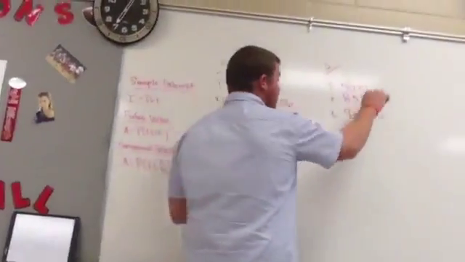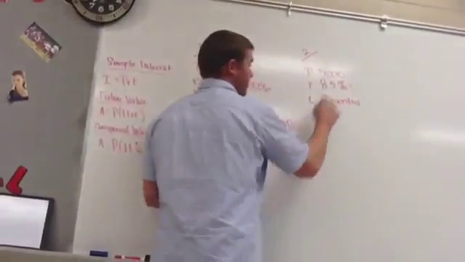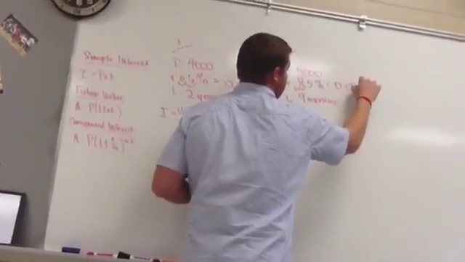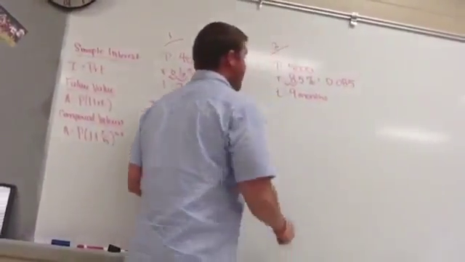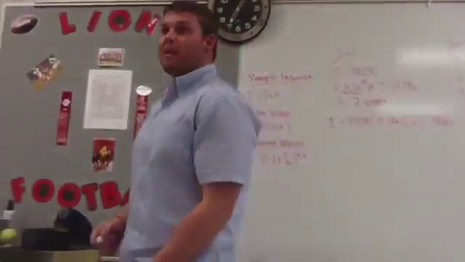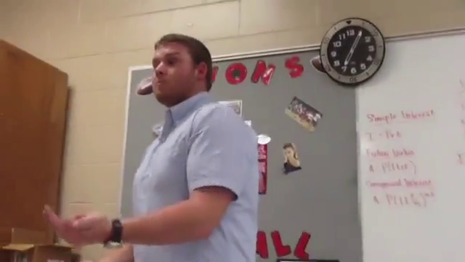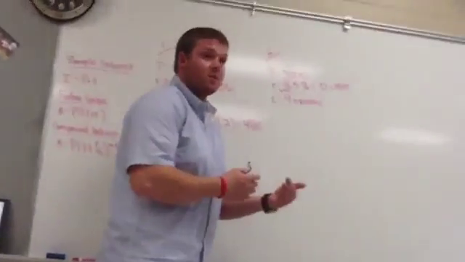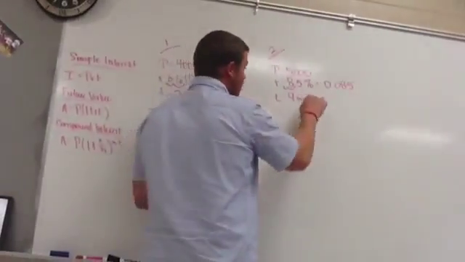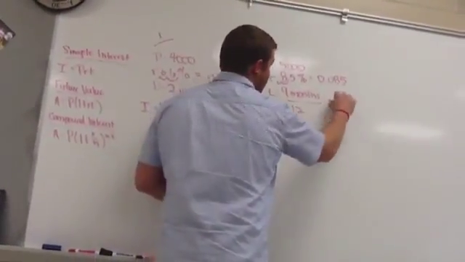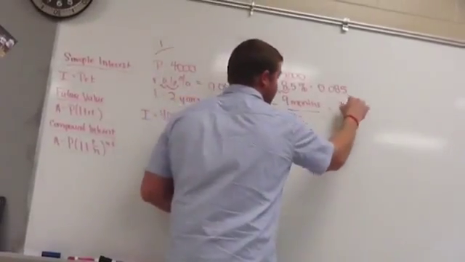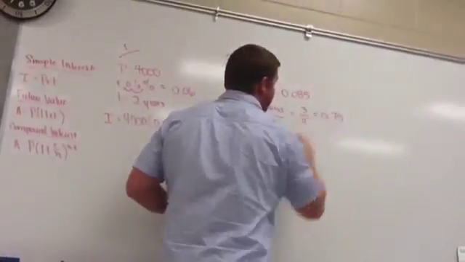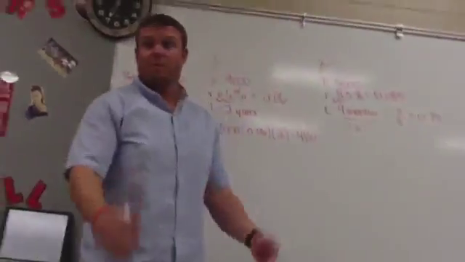So the rate's going to be what? 0.085. Okay. Now the time's going to become what? The money's in there for 9 months, but how many months do we have in a year? 12. Divide this by 12. 9 divided by 12 is like 3 over 4. Well, as a decimal, 3 over 4 is 0.75, right? Now I just put it in the calculator.